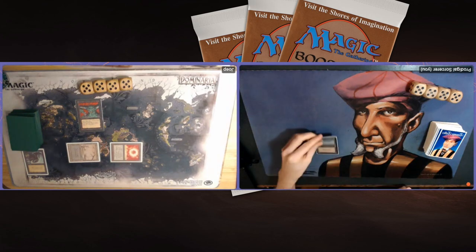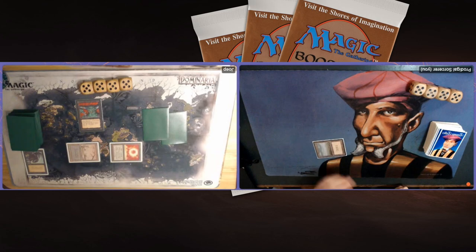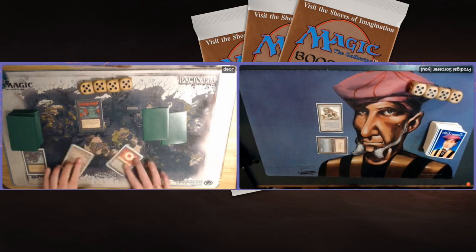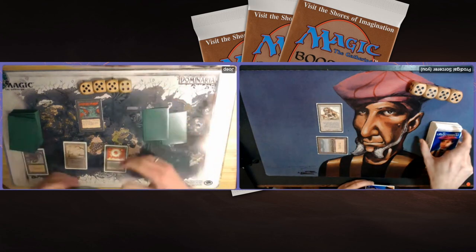Juzam Djinn, do I have a Swords to Plowshares? That would be horrible for you, but I do love the fact that he's going for it. I love it, man. I mean, if I don't have it, he can start bashing me, you know? Tapping, what do I have? Savannah Lions. I don't have a Swords. Passing the turn. Also no land tax, by the way.